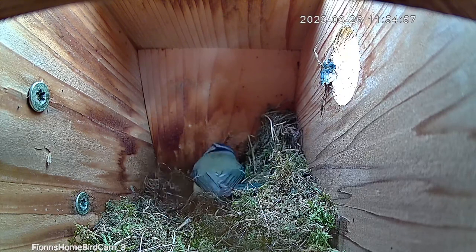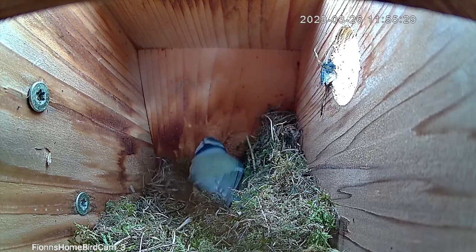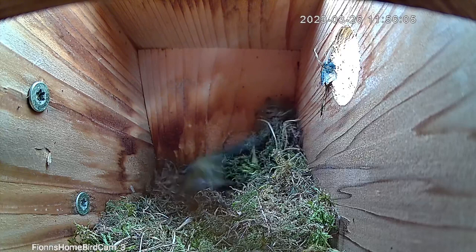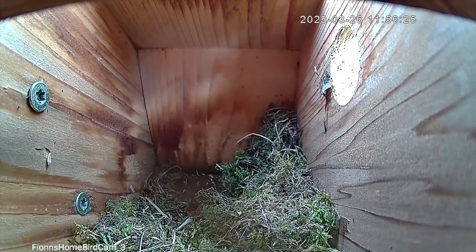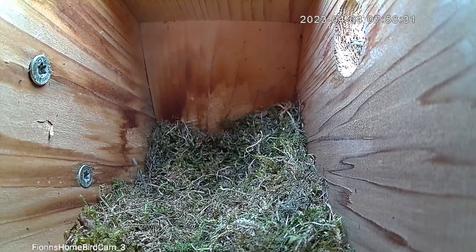The female is just attacking that back wall like nobody's business, bringing in a little bit of nesting material and even taking some out. We'll see in this video that she actually starts taking out most of the nesting material, which is quite unusual — I've seen it in other nesting series where blue tits can have a lot of material in and then just take it all back out again. The camera actually malfunctions after this and I had to fix it.